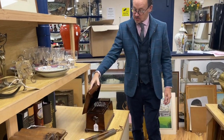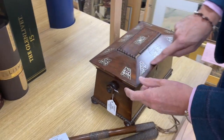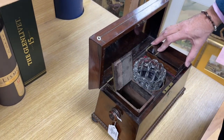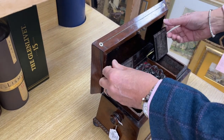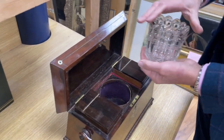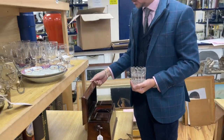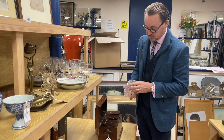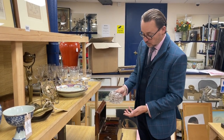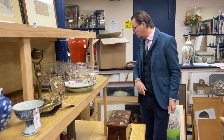We've got tea caddies — have we talked about what the glass bowl is for in a tea caddy? That was a question I had this morning. This tea caddy is lot 310 — willing the fourth rose, would we say. Mother of pearl inset, that sort of early Victorian period. A few little losses. Two canisters for the tea — perhaps black tea and green tea. With the remnants of the foil lining and a mixing bowl in the middle that may or may not be original. What's the bowl for? I've always been told that no one ever really settled this matter, which is odd, because they were made with bowls for quite a long time. Was it to mix the two teas to get the blend you wanted before you put it in the pot? Was it for sugar? Who knows — I'm not sure that anyone knows for sure, which is strange. You'd think someone would have written about it. Anyway, that's lot 310 if you want to research that.